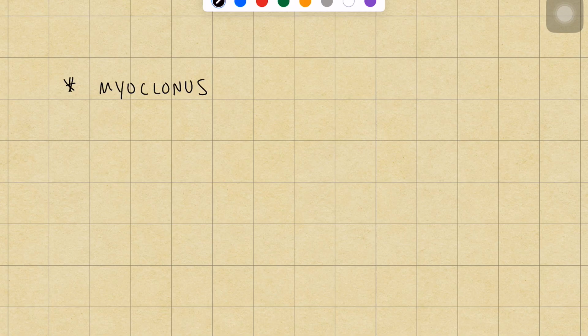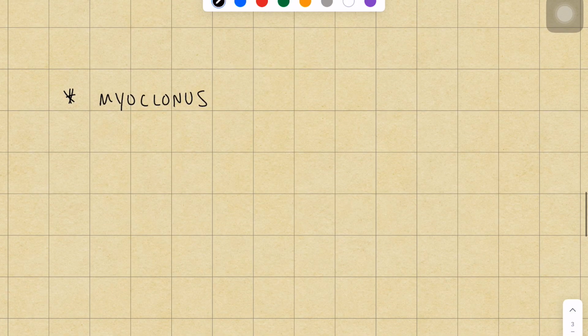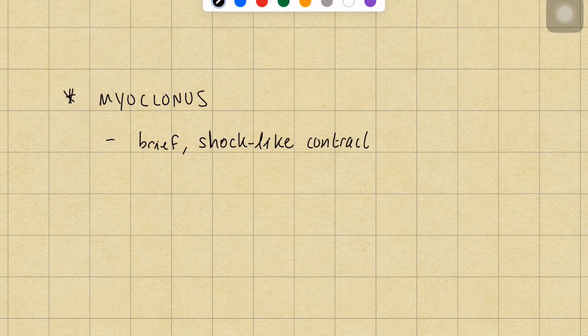Myoclonus. And so for myoclonus, we can contrast it immediately to dystonia. Myoclonus is a brief, shock-like muscle contraction, so it's brief, it's not sustained, and it's kind of lightning or shock-like. Once again, it's a simpler, less complex movement. The thing with myoclonus is it has a diverse, wide array of etiologies. So many things can result in myoclonus, ranging from several places across the nervous system.